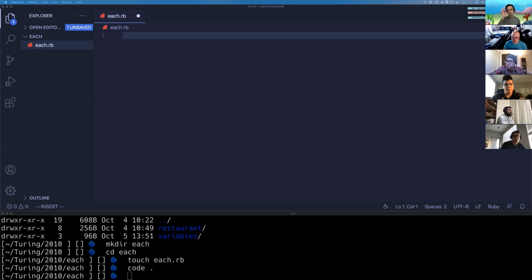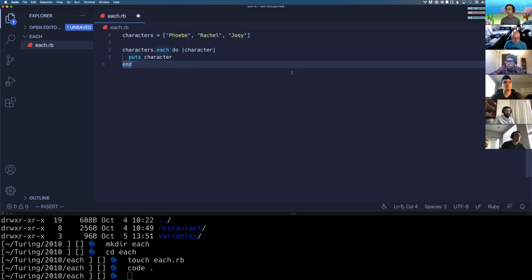So let me put some code on my screen. Like this. Can you see this? Is this large enough for everyone? Is it not large enough for anyone? I'm okay with making it bigger. That's fine. Cool.